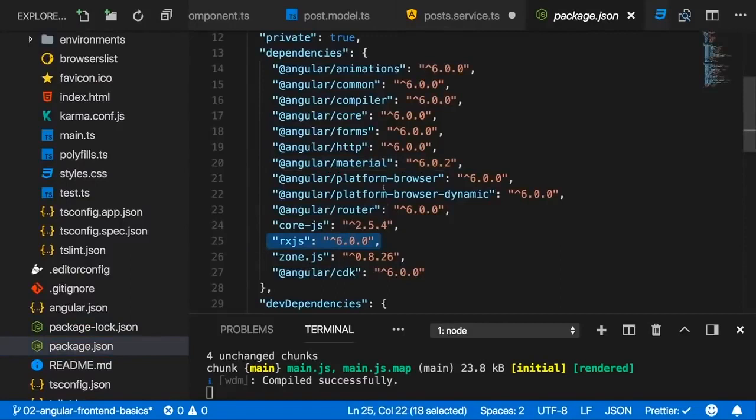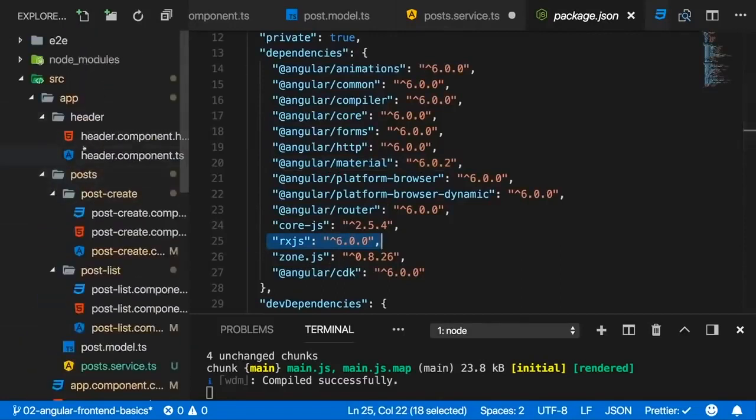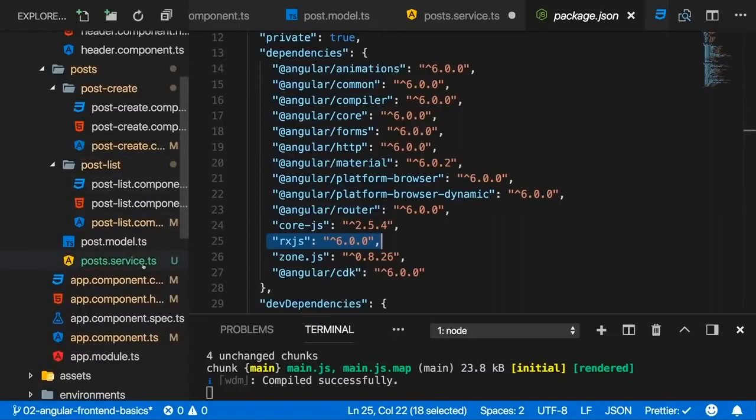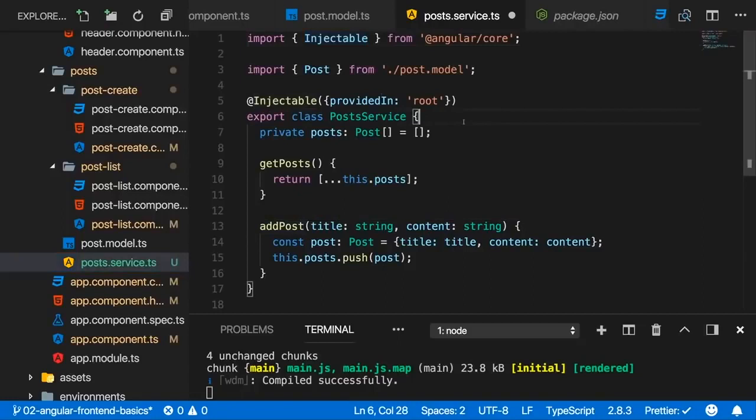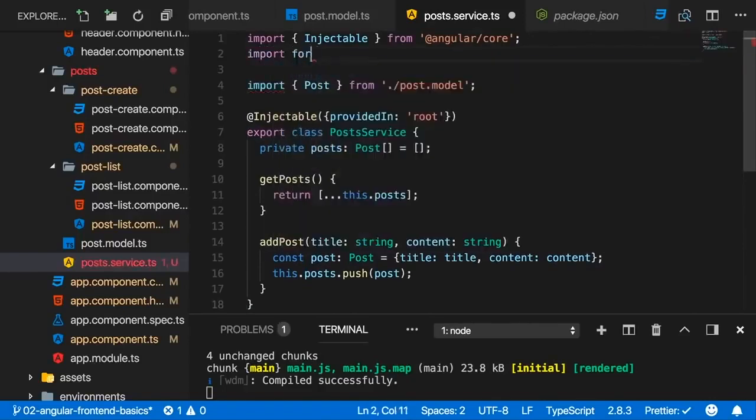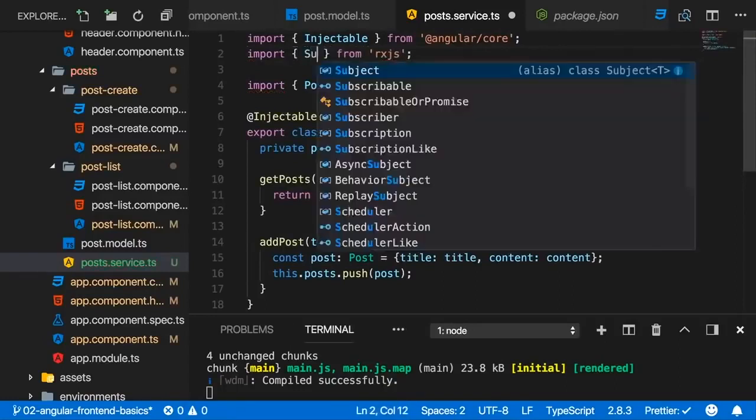It's actually installed from the beginning. RxJS is all about observables, and this is a concept which can be a bit more complex to grasp. It's essentially about objects that help us pass data around, you could say. And we'll dive deeper into observables step by step, and I also dive deeper into them in my complete guide on Angular here on Udemy, and also a complete YouTube series I got. So we simply need to import something from that RxJS package to get started. And that something is a subject.